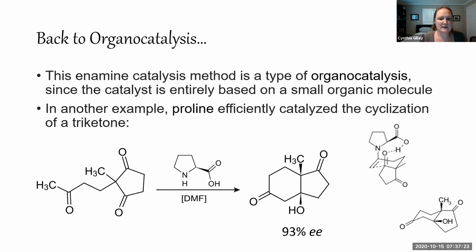Recall that enantioselectivity means that the reaction produces one enantiomer in greater amount than the other enantiomer. Essentially, there's one major enantiomer and a minor enantiomer. If it was 100% selective for one enantiomer over the other, we would say the reaction is enantiospecific. But if we don't achieve 100% enantiomeric excess and something less than that, then we would say the reaction is simply enantioselective, but not enantiospecific.